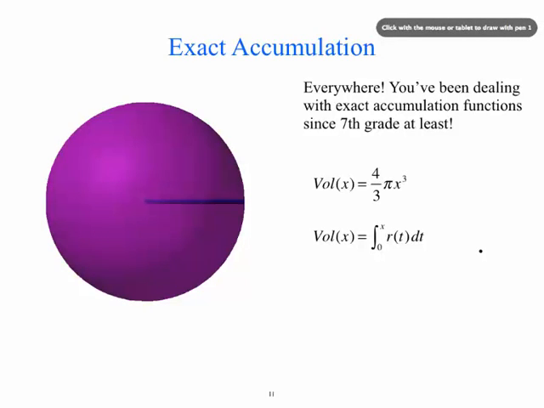This is what I wanted. This is a perfect example of what we call closed form. This is a closed form of this accumulation function because it's just rapid fire. We can spit out volume. You just plug in radii, and it can just spit out volumes. Boom, boom, boom.